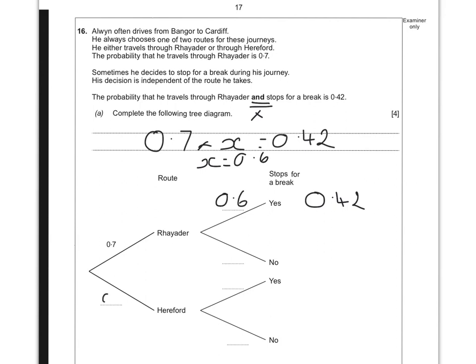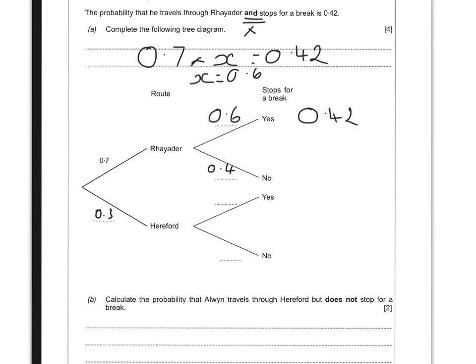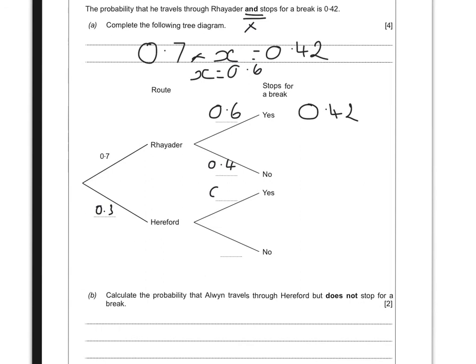Now, we can go through and complete the tree diagram completely here. Now that is for 4 marks. You get marks for finding out 0.6, but you also get marks for filling in the tree diagram properly. So for example, you've got 1 mark just for filling in this value of 0.3. Remember, each branch must add up to 1.